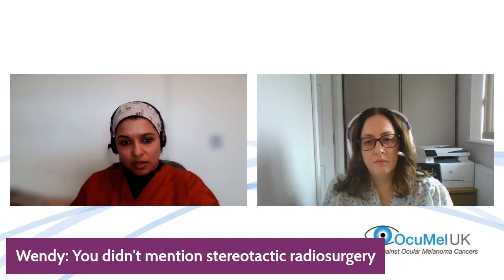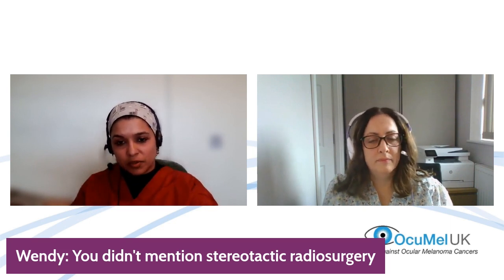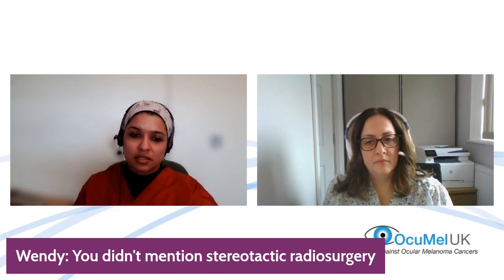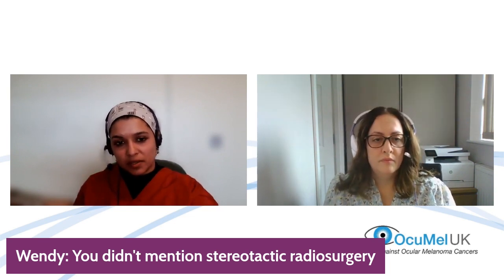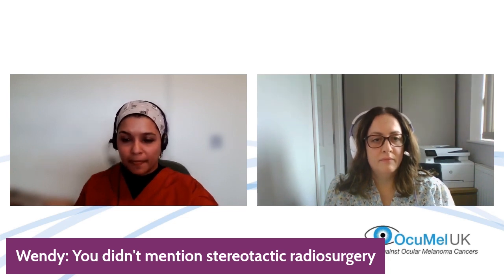So normally we would recommend it for patients who can't go through the other forms of treatment like protons. So if they have a big tumour and realistically they can't have a general anaesthetic to have their markers put in, or they can't travel so far to Clatterbridge to have their protons, then we'd talk about stereotactic. So it's kind of a backup radiotherapy. It works very well, it kills off tumours excellently, but it has significant side effects.